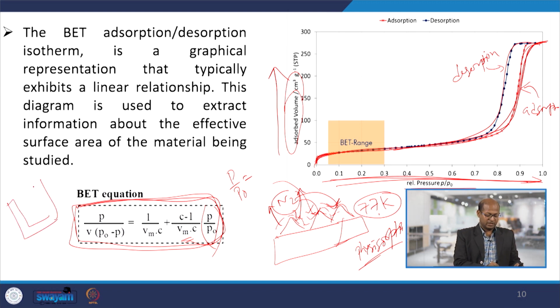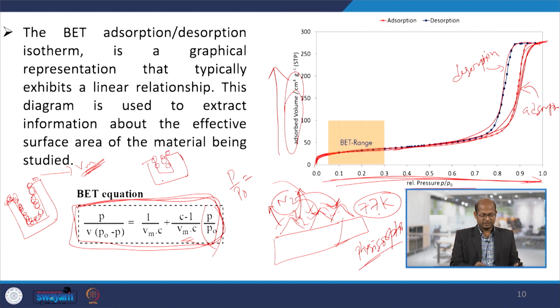So, if this surface is like this, the molecules get adsorbed and one monolayer coverage is there. This is Vm. So, the total surface is covered by nitrogen molecules. If you are able to find that out, that is called the monolayer volume. If it is completely adsorbed, then complete monolayer formation is there. If it is only partially filled up, then it is not a monolayer.